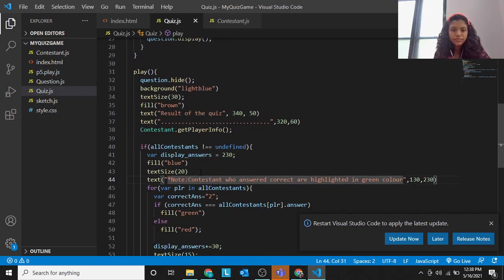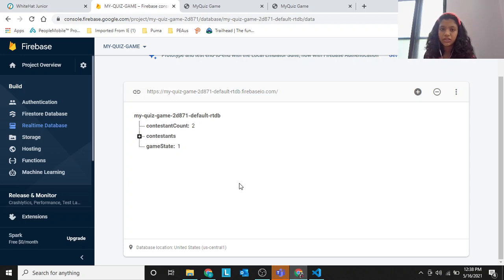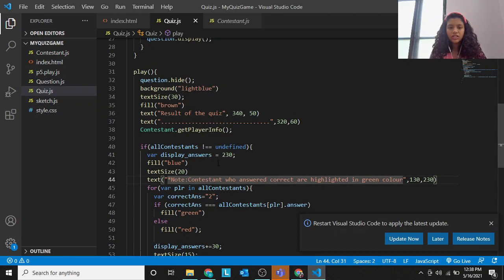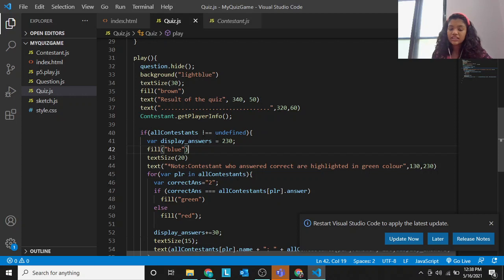So now over here we are getting the info of the contestant, what's its name, and everything, okay. Now if all contestants is not equal to undefined, so exclamation mark and then equals. We know that two equals signs means is equal to, like if all contestants equals undefined.